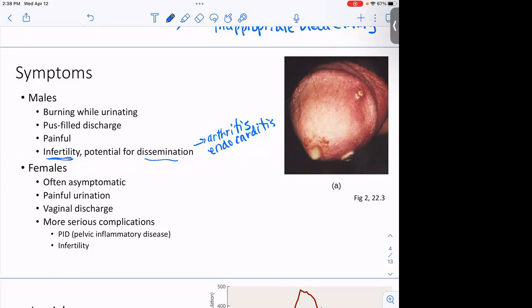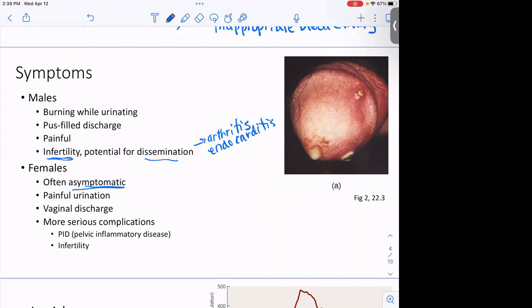Females, at least maybe half the time, don't have any symptoms at all. That's not necessarily a good thing, because that doesn't mean the organism is not causing damage. When females do have symptoms, it often mirrors something else, like it seems like a urinary tract infection or a yeast infection. You hopefully would go to the doctor for a UTI, but if you think you have a vaginal infection, you'd probably try to treat that yourself, and then it wouldn't do any good.